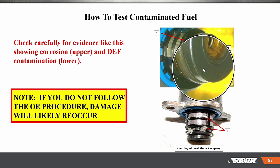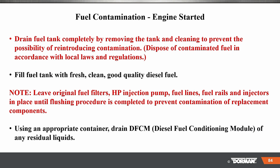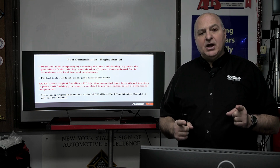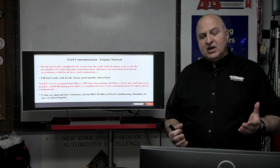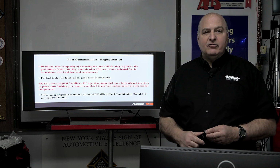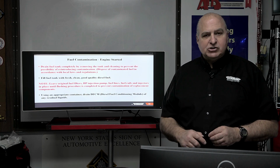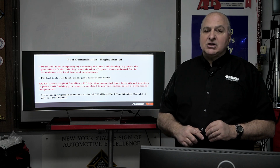So when you have problems like this, if you don't follow the procedure, you're going to probably cause some damage. Drain the fuel tank completely by removing the fuel tank. And by the way, in your service procedure, you're going to need to find out how you get rid of this contaminated fuel. We've had that here, and we use Safety Clean, and they'll tell you how many gallons of either gasoline or in this case diesel fuel to properly dispose of, and you're going to have to pass that on to the customer and make sure that tank is cleaned out correctly.